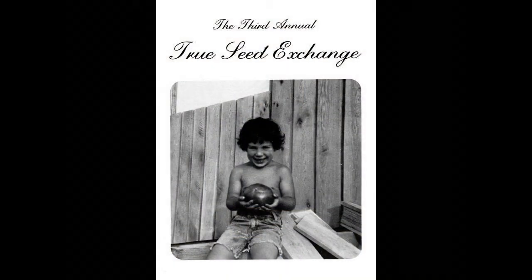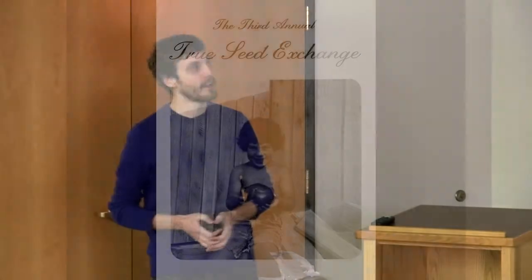This is the third catalog, the third annual, what was then called the True Seed Exchange. This is the first one that had a cover on it. They took all these letters that people had sent to them, they published them into a 6-page document that first year and sent it out to everyone with the hope that people would get in touch with one another and they would exchange seeds. And that seed exchange is still going on today.